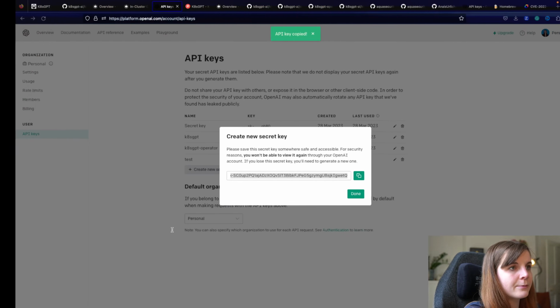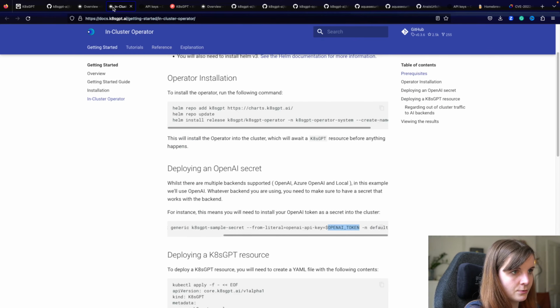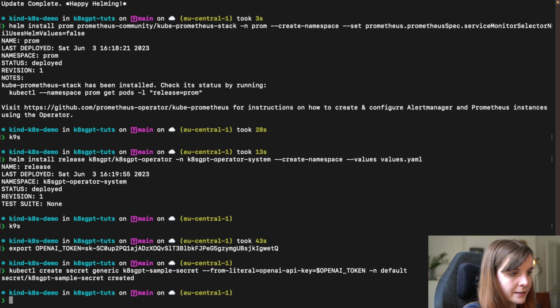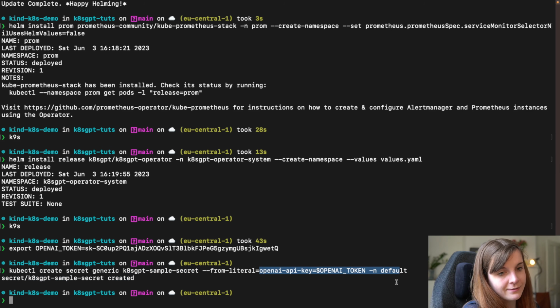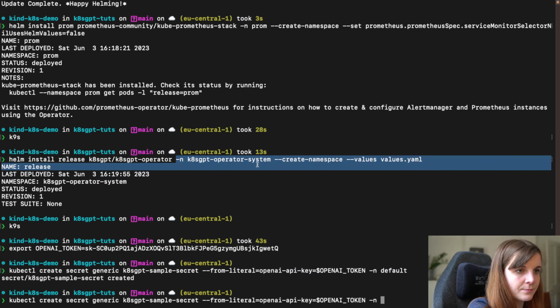And then we can generate the secret based on, where is it? Based on this command. So I'm going to run the command, create secret, generic, and this is the secret name from the OpenAI key in my default namespace, however. Since K8sGPT is not running in my default namespace, I'm going to install it in the K8sGPT operator namespace.